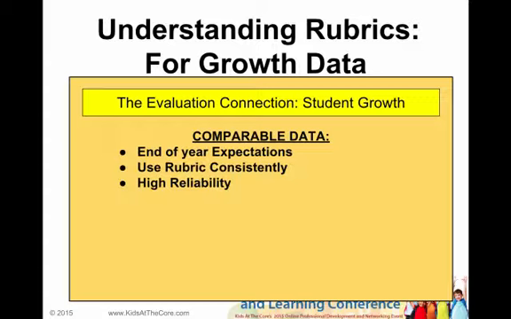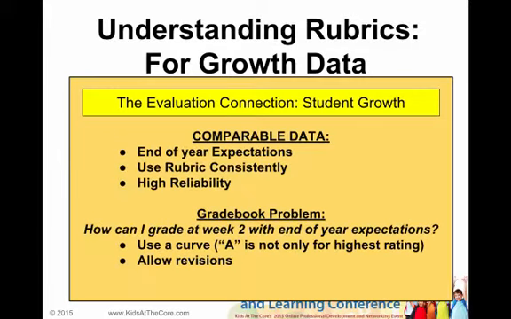You're going to want to use that rubric consistently so that you get really reliable and comparable data. What would be really dangerous is if you graded the students very easy using that rubric at the beginning of the instructional interval. And then when you're trying to measure the post-test or measure growth, you use that rubric in a much harder fashion, in a much more strict fashion, and therefore students don't show much growth. Not because they didn't grow and learn, but in fact students were graded harder on a subsequent assessment. So we want to make sure that we're not grading harder, but we're grading consistently. And a great rubric will help improve that reliability.